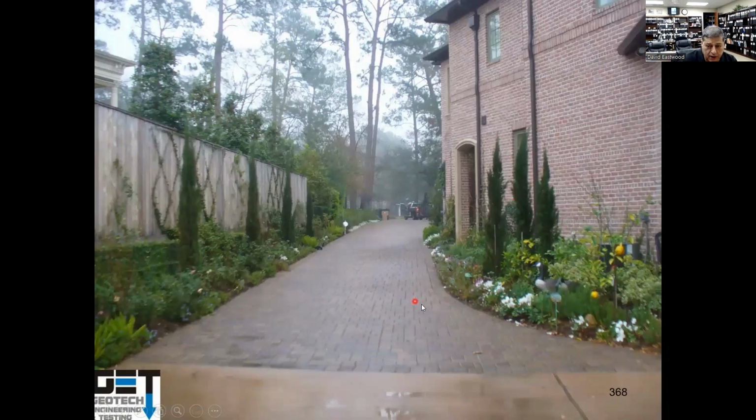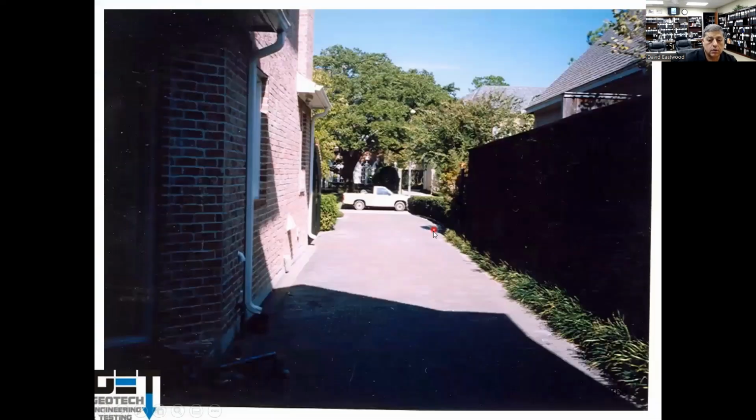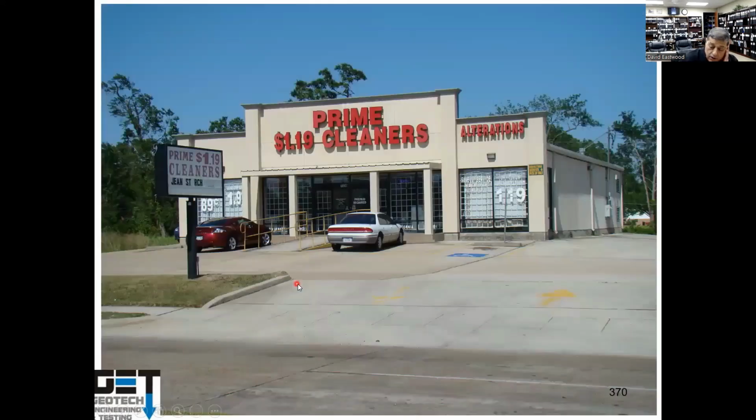Here's a house. When you put a driveway, you put a space between the driveway and the wall. Don't put a driveway next to the foundation system. This provides a horizontal moisture barrier. This area doesn't move, but this area where you got all these wax leaves, planter areas, this area moves. So you develop cracking here. You can put concrete all around your structure. That prevents it from moving after the initial movement. You got horizontal moisture barriers all around the building.